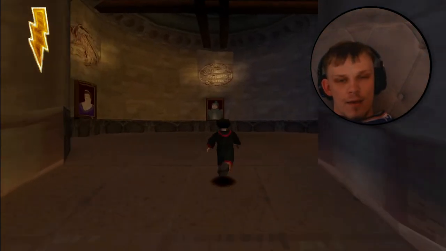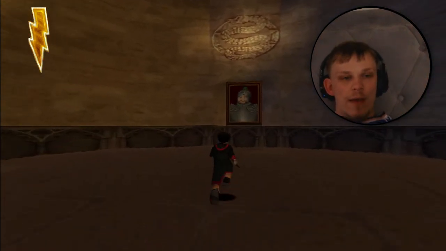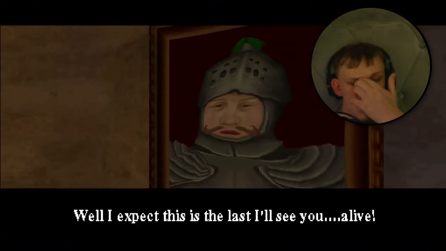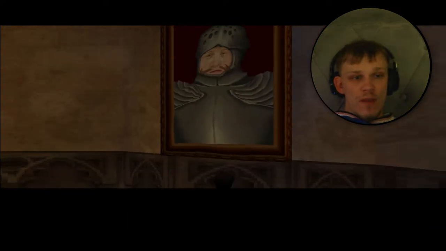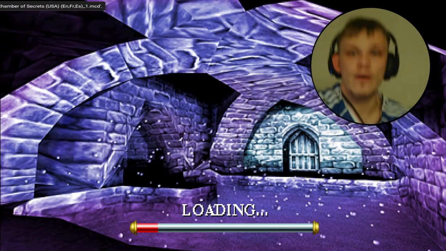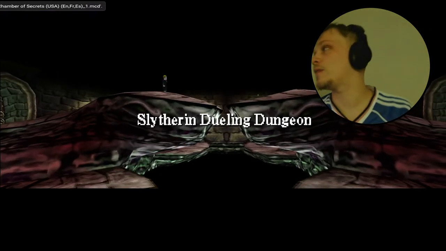Come back here! So here we go, the final duel, the final card of the game. I expect this is the last I'll see you alive. What do you think's going to happen in here? It's like two 12-year-olds sending Flipendo at each other. It's not going to kill anyone. Jesus Christ, mate. Calm down, my friend. A lot of anger. Calm yourself.